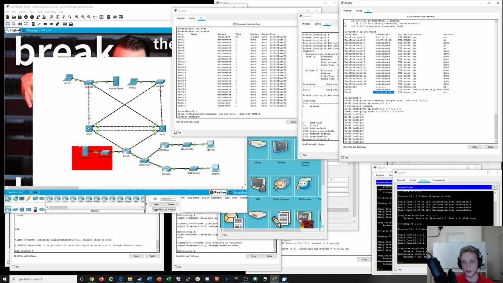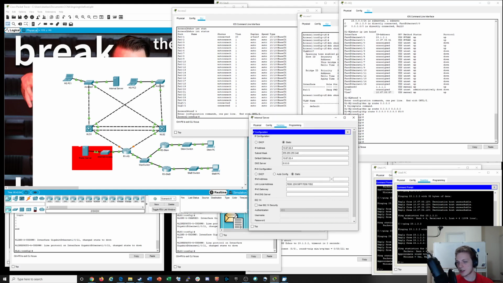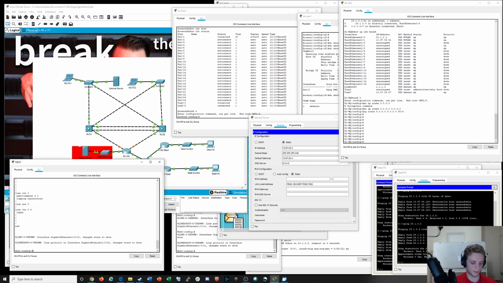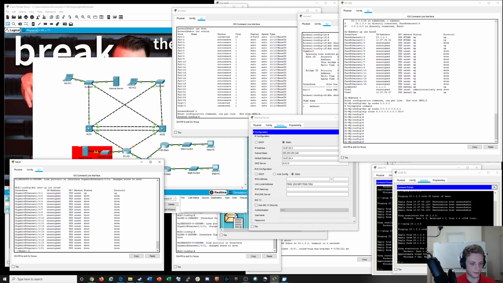VLAN 7 is .37. Now these IP addresses appear to be 83 dot a low number. So maybe, just maybe, we configured it on the switches. Do show IP interface brief.